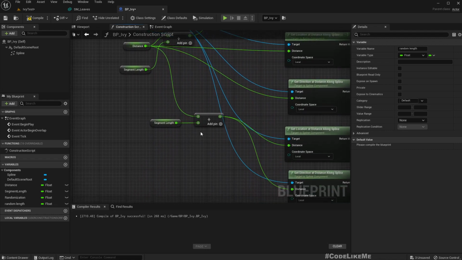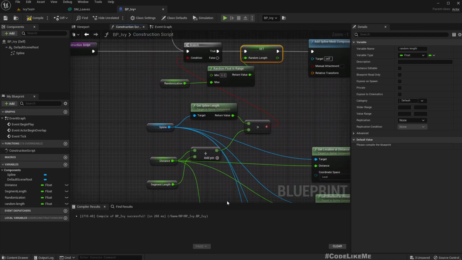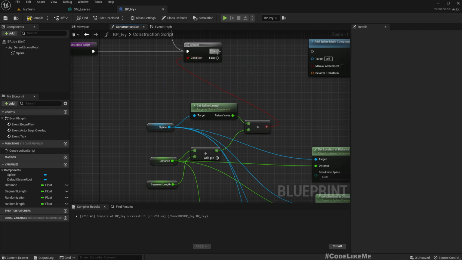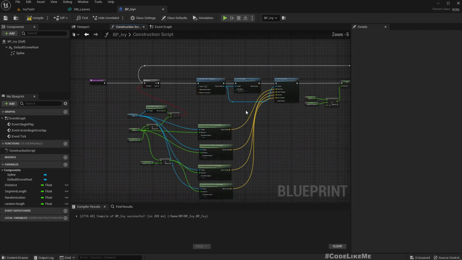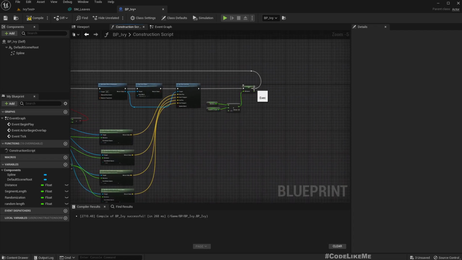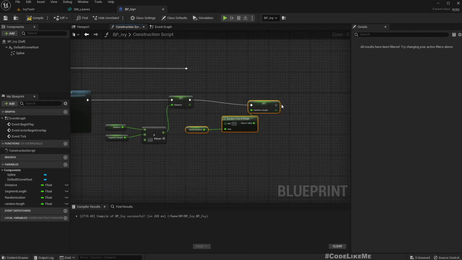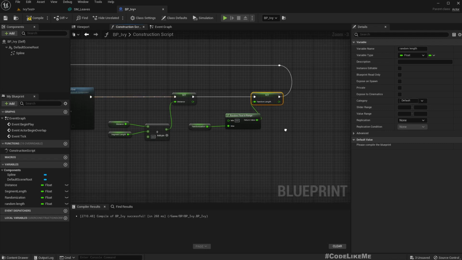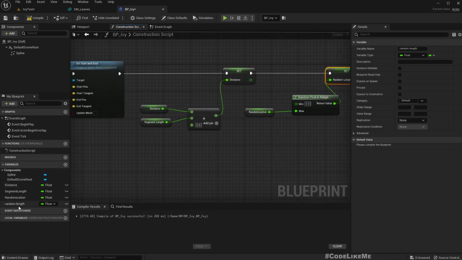Then wait, no, not here. We have to do this at the end. After this part, we need to set a random length, and we need to use that here, not just here.